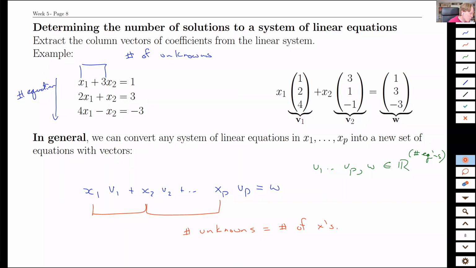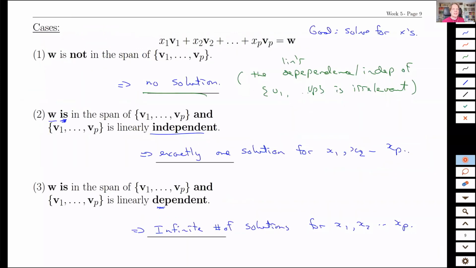So the recasting of this kind of equation, which is what you've grown to know and love, into this form here is nothing dramatic. We just literally take the coefficients and put them into vectors here. And that changes the system of linear equations into a single equation with coefficients and vectors and whether they equal the vector that ends up on the right-hand side here. And what we saw was there's exactly three cases that can come out of trying to solve these equations.